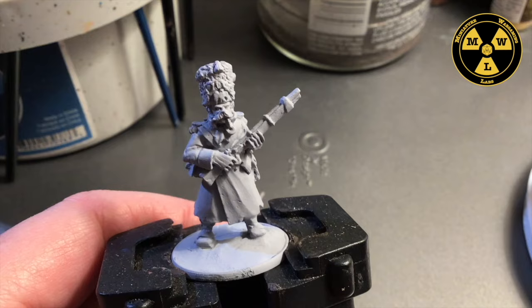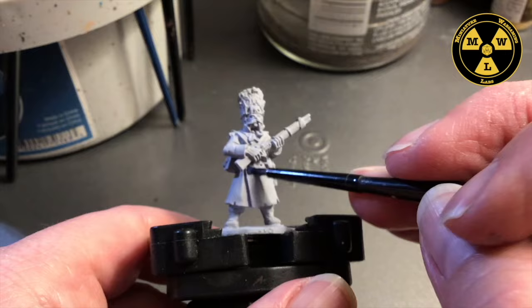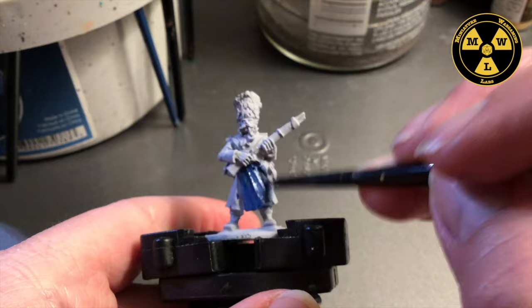To start off, I primed this model with Rustoleum Gray Primer. It's fillable, sandable, very cheap and widely available. But I'm going to start with some Army Painter Deep Blue, and I'm just going to take my brush and slop it on there real quick. I'm just going to start blocking in the colors.